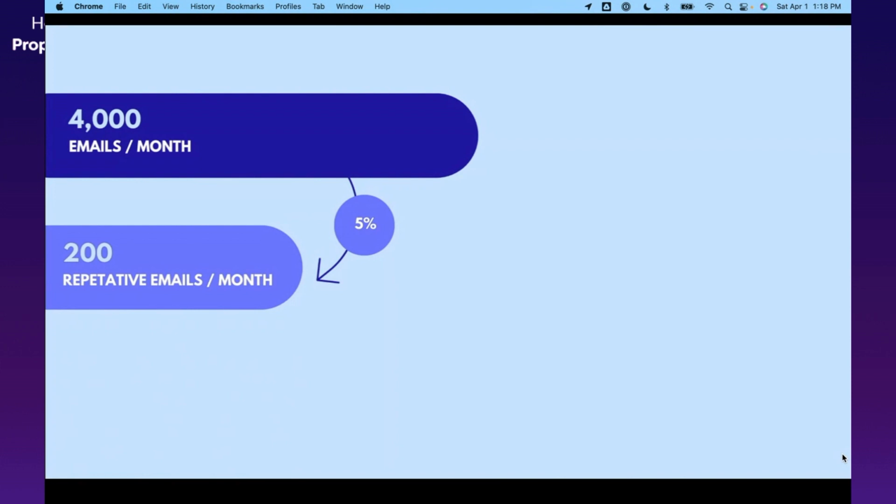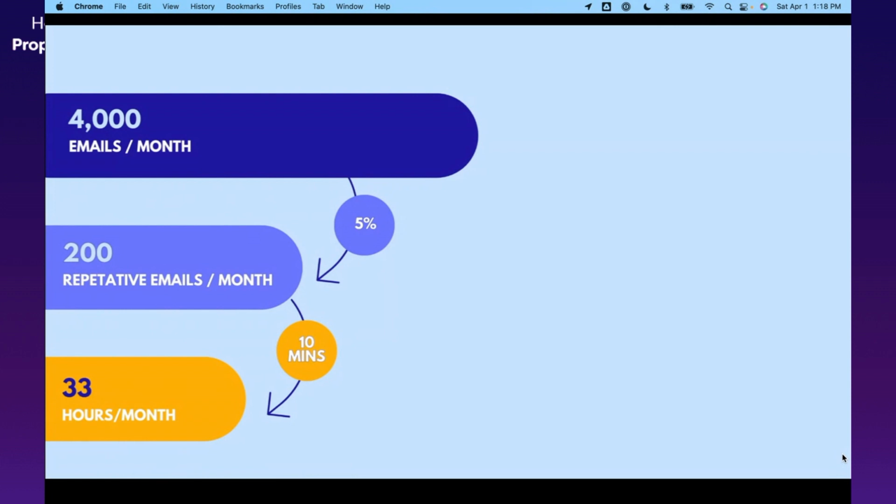So if you spend maybe 10 minutes on each of those emails, which is conservative, it probably does take longer, that comes out to be a whopping 33 hours per month that you're spending on things that could be templated and pushed to resident self-service. That's almost a week's worth of work, and that's a big number.